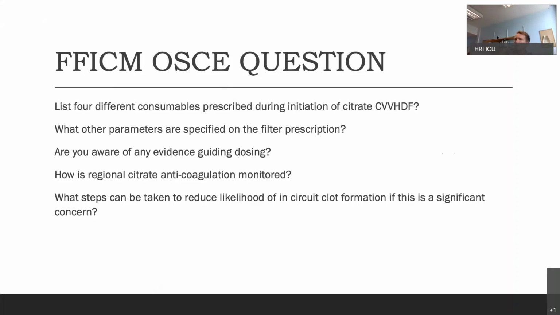How do the nurses monitor the regional citrate anticoagulation? What are they looking at? Yeah, good. All those answers are coming through. So they're looking at the pre and post filter ionized calcium ratio. Very good. The total to ionized calcium ratio as well. And the final question was, the examiner said the nurses have concern about your filter developing clots. It does clot. You put a new filter on. What changes can you make to your prescription to reduce the likelihood of coagulation?